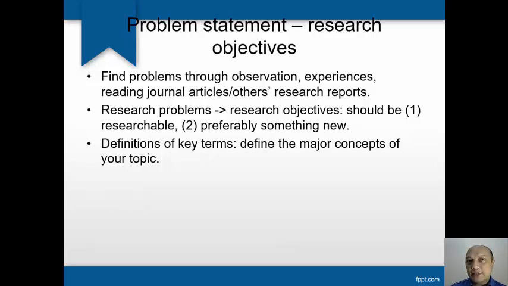And the third one is that early in your chapter one, you have to define your key terms. Now, the key terms are the major concepts of your topic. Say, for example, your topic is about the development of pragmatic ability among students of senior high school. Then your major concepts will be pragmatics. What is pragmatics? And then what is pragmatic ability? So those are major concepts that you can find by looking again at your topic.